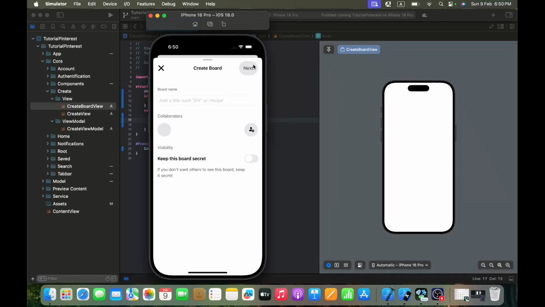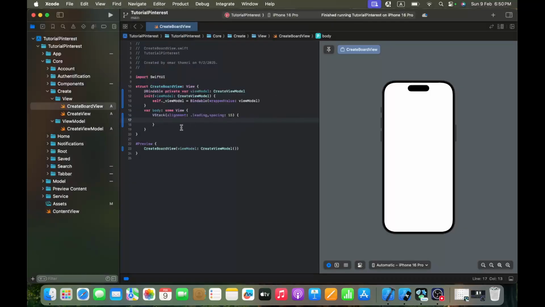But I prefer now to show you how to implement it using an HStack and a ZStack, because there are two things you need to keep in mind here. It's clearly an HStack, but if you create this one, then apply a spacer, then create this one, apply a spacer, this one won't be in the center. So to implement this, we will have this, then a spacer, then this, and create board will be above this, so it's in the center. Let me show you how we will do this.